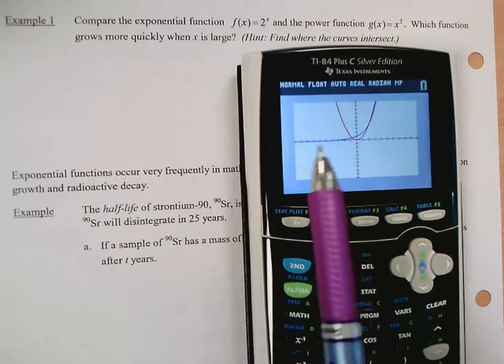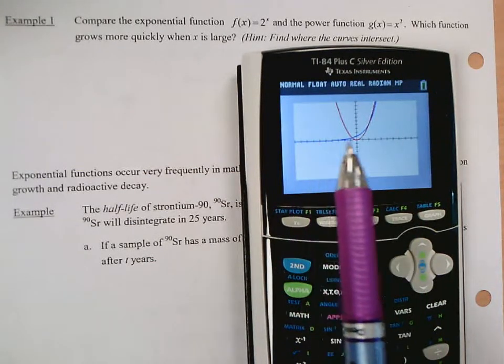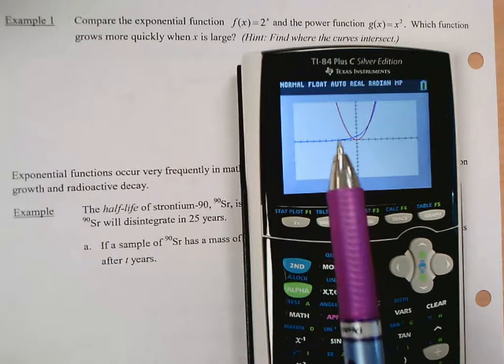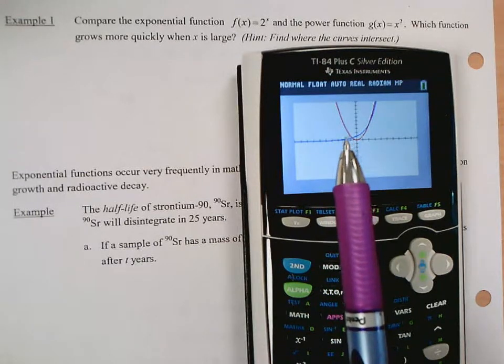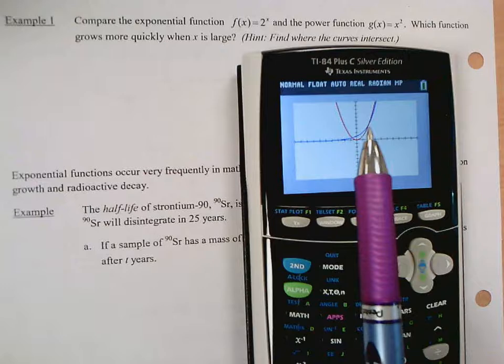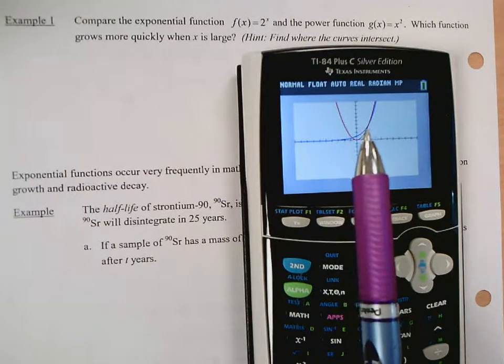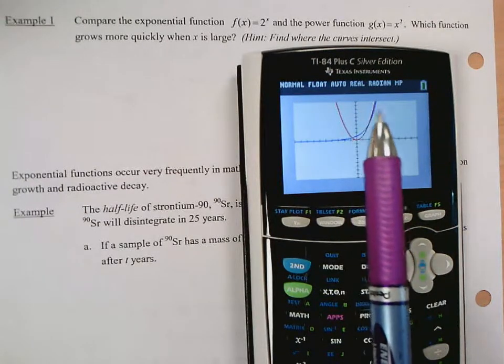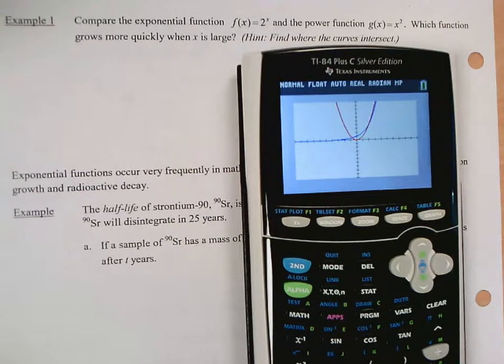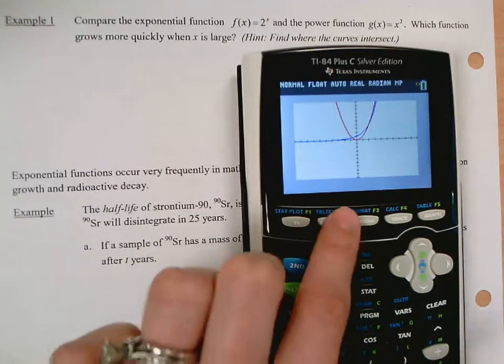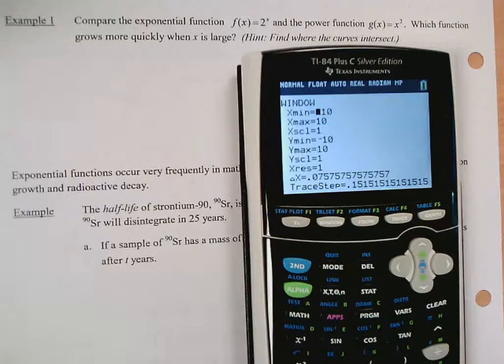Okay, so as we look at this, I see there's one intersection right here, and then it appears there might be another intersection here, something's happening up here maybe. I'm going to change my window slightly. So I'm going to now go to window. I don't need my y min to be as low as it is, but I'm also going to change my x min and max. So I'm going to shift it so that my x-axis is kind of shifted over a little bit.